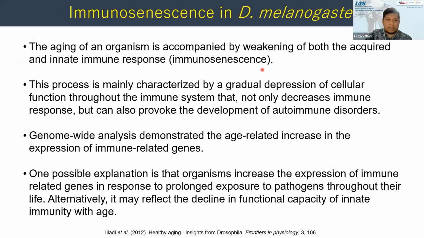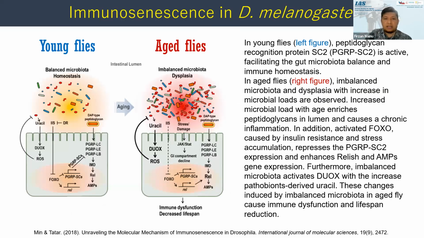And one particular thing that we study in my lab, and that we are now trying to understand, is immunosenescence. My background is actually in immunology, but then Dr. Jeff Lano asked me to present about Drosophila, and I tried to make it easy to understand. We are interested in immunosenescence, which is the gradual depression or decline of the immune system. This leads to an increase in inflammation and immune-related genes during aging. And we try to understand the experiments.